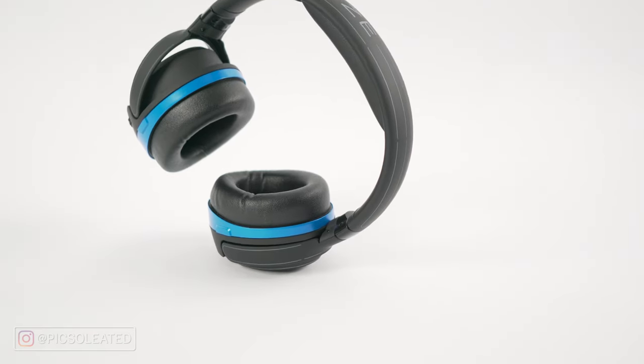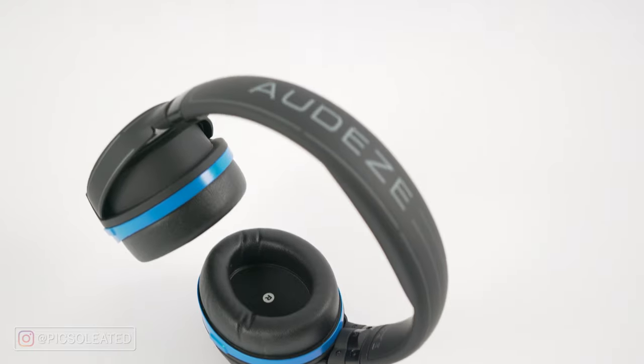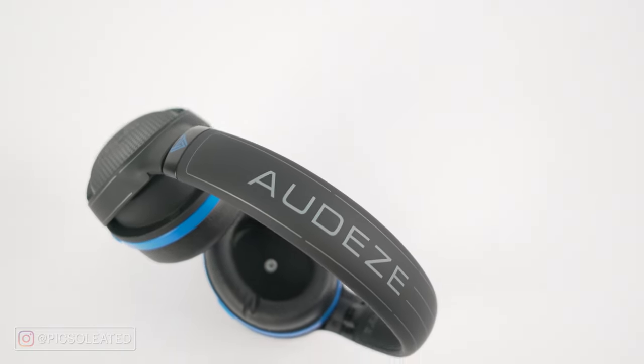This thing sounds amazing. It's probably the best thing I've heard using it with my PS5. Yes, it's better than the Arctis 7P and the 7P Plus, which both sound exactly the same, just different features. It's got an excellent feature set, basically everything you could ask for in a gaming headset and more. Bluetooth, wireless connectivity, being able to connect to your PS5 and your phone at the same time.